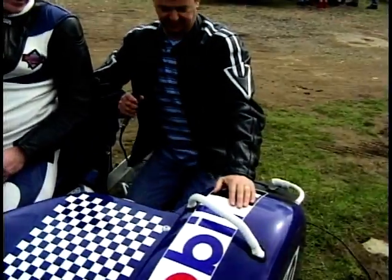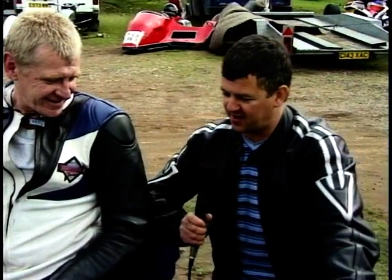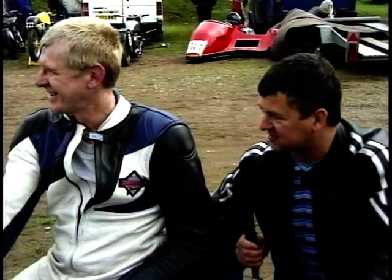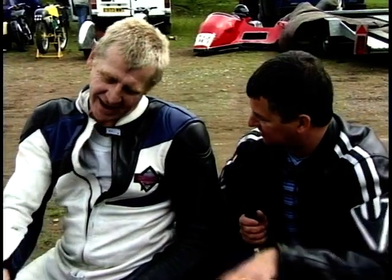In my element here now in the sidecar here, it's just where I should be in a sidecar. But I'm not good enough for this level. I'm joined here by Brian Armitage, who's actually the rider of this particular bike. But you're involved in the club, aren't you? And you've always got one, haven't you, the flipping nosy solo riders. They're a breed apart, them boys. So you're involved in the club, organising the things, aren't you?